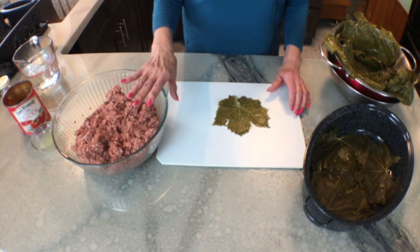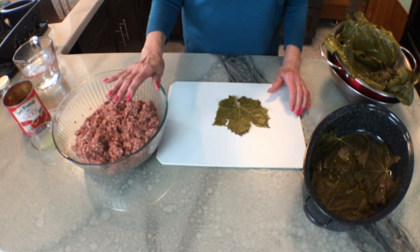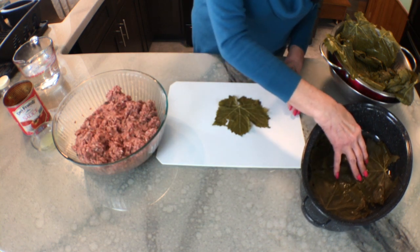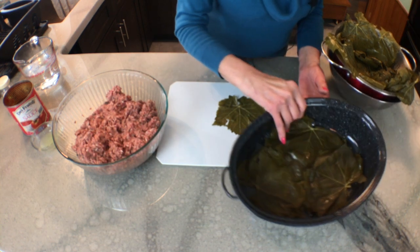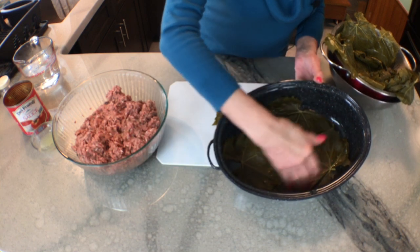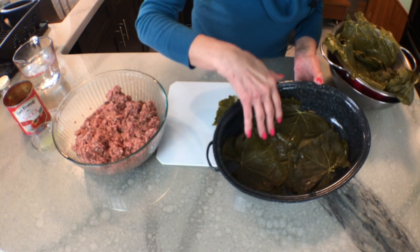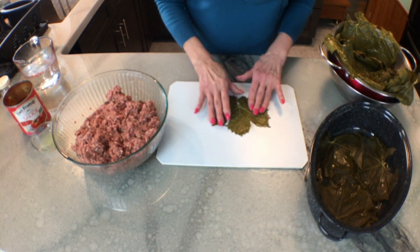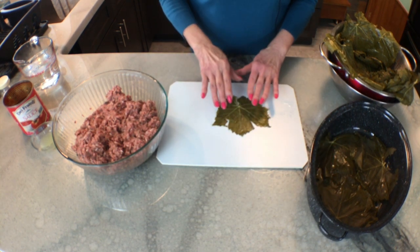All our ingredients are blended really well. Now, if you look in my pan, I've taken some of the grape leaves and I have layered them down in the bottom of the pan. So that's the first thing you want to do. Now we have some of our leaves ready to go.